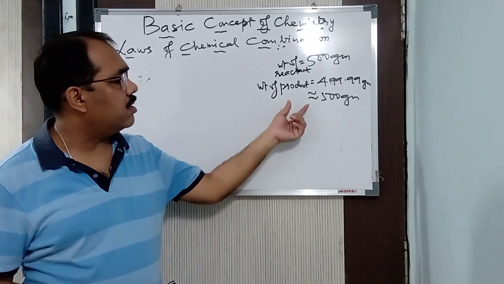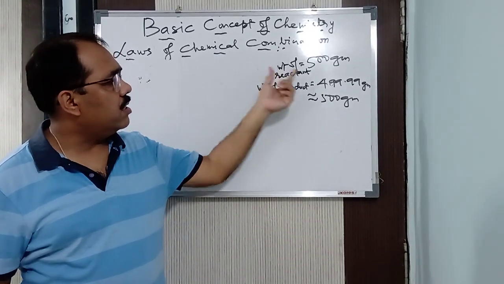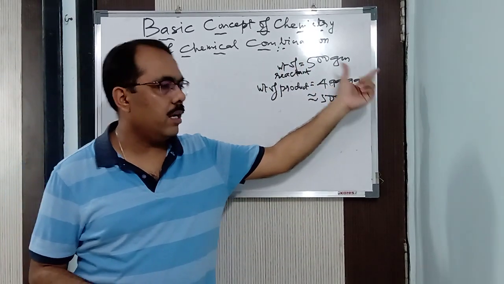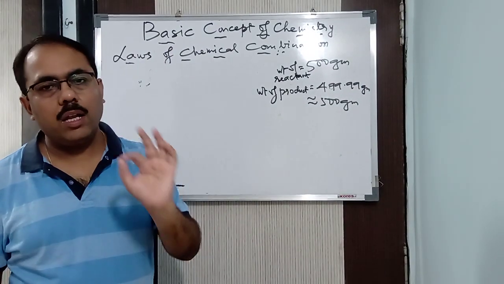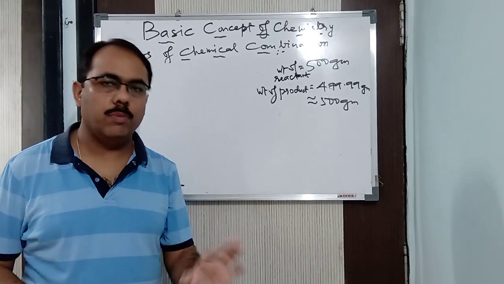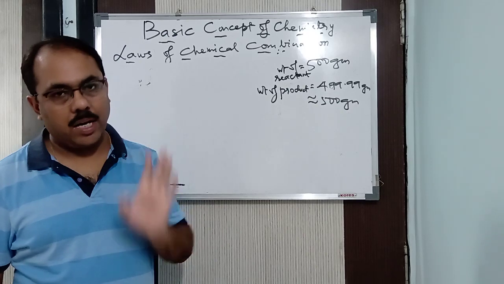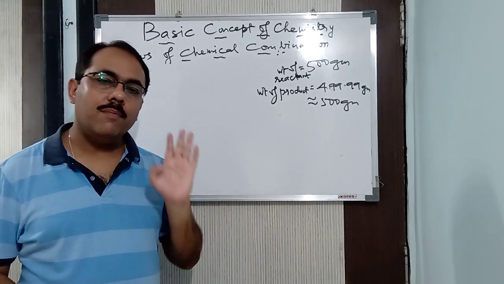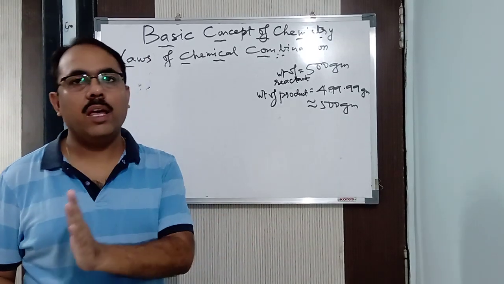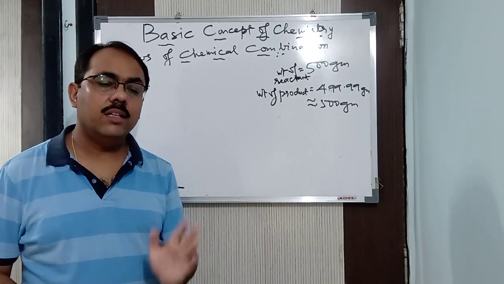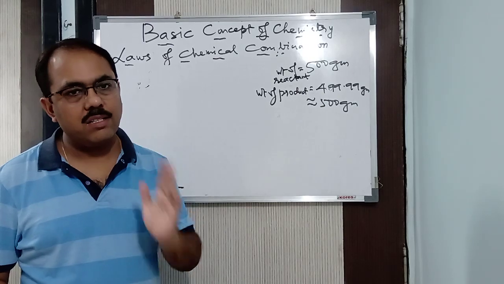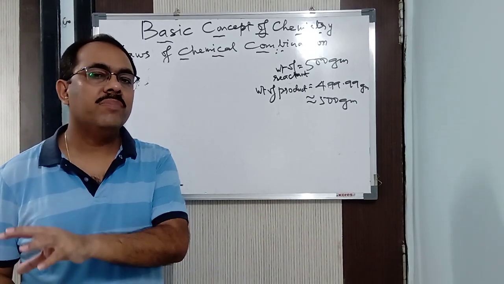What you find is that in this ordinary chemical reaction, it will almost be 500 gram, 499.99999, almost we will take it as 500 gram. In an ordinary chemical reaction, the loss in mass is very negligible. But listen carefully, in some other reactions, like nuclear reactions, the mass is being converted into energy. Now listen carefully to what I said. In other reactions, like nuclear reactions, the loss in mass is being converted into energy.